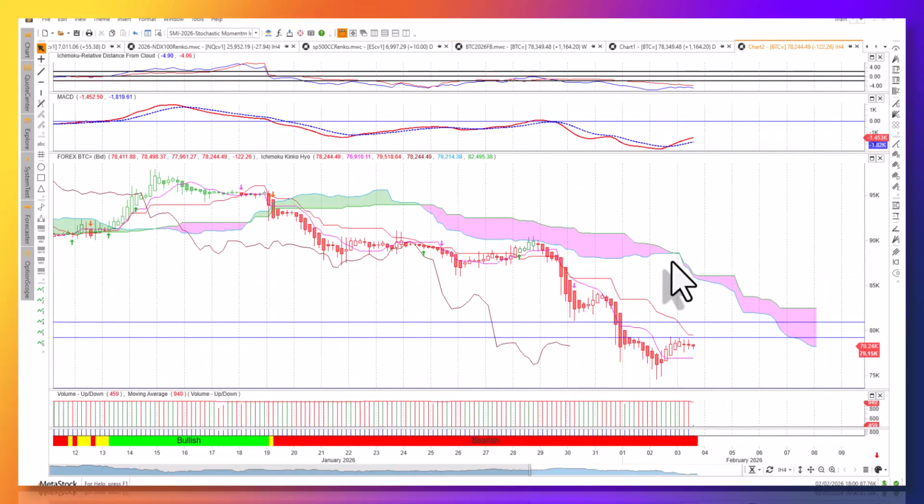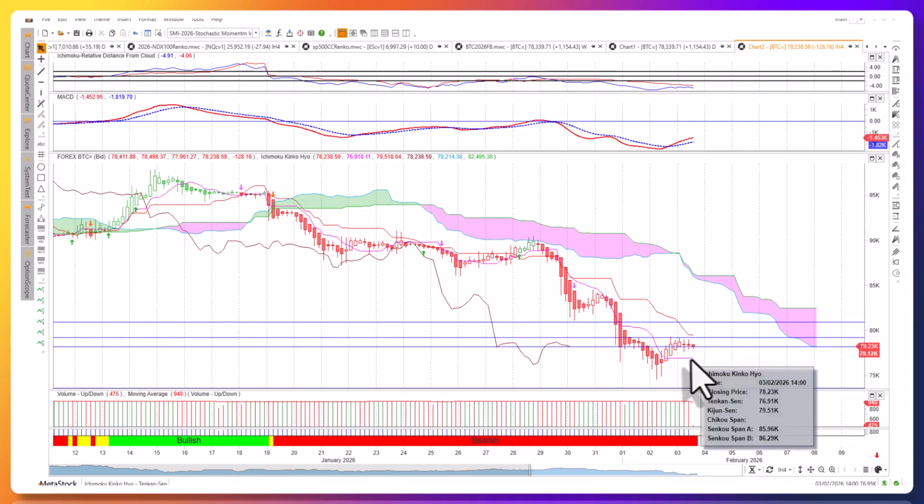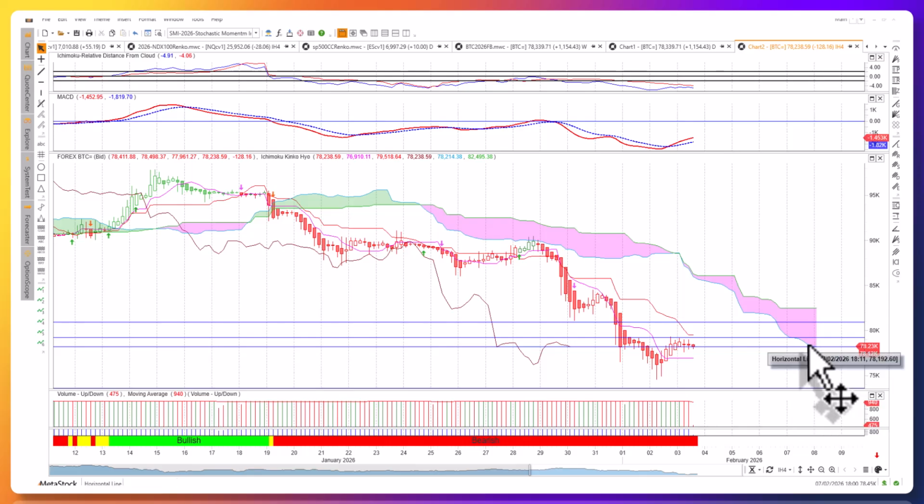Turning to the 4-hour Ichimoku cloud, you can see a little bit of recovery there back above the turning line of the Ichimoku cloud. So that zone should be support. We could see a test of that support, and it's very important to watch out for a potential rebound from that turning line in the Ichimoku cloud. The next level of resistance would be the bottom end of the front end of the cloud. We are navigating that zone. If support holds around the turning line and we get past this bottom front cloud chart resistance, then the standard line of the Ichimoku cloud is the next upside target.